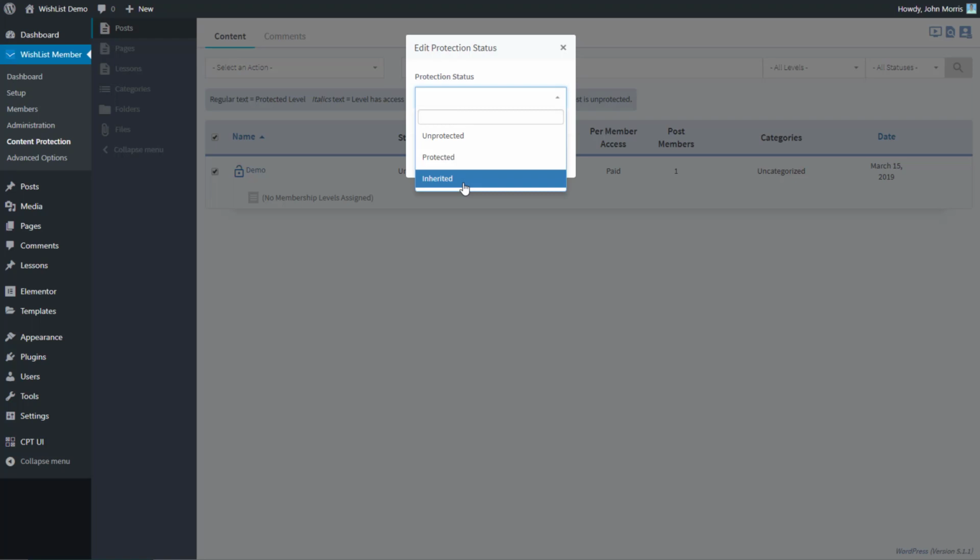Now, in a post context, that means the category, right? Because posts can belong to categories. So if you want it to inherit the protection status from the category, you would use this inherited. In a page context, because there's no categories in pages, but you have parent and child pages, then if you have created a page that is a child of some other page, you can select inherited and it will inherit the protection status of that parent page. So if you change the protection or access settings for the category for posts, it will change this particular post as well. Same with parents. If you use inherited and you change the protection access settings for the parent, the child will change as well. So that's what inherited is.